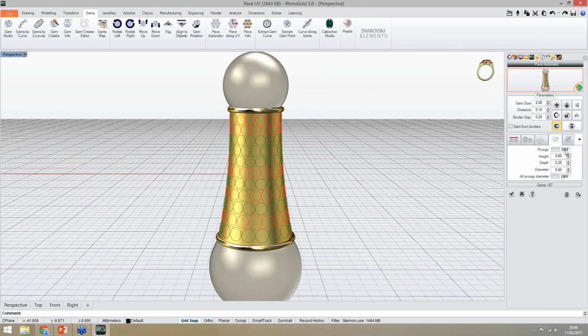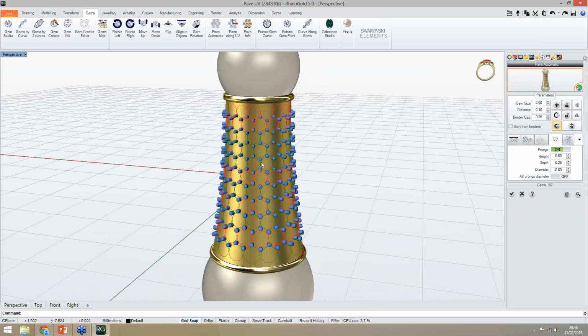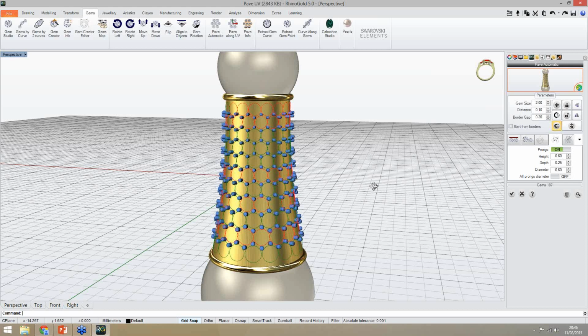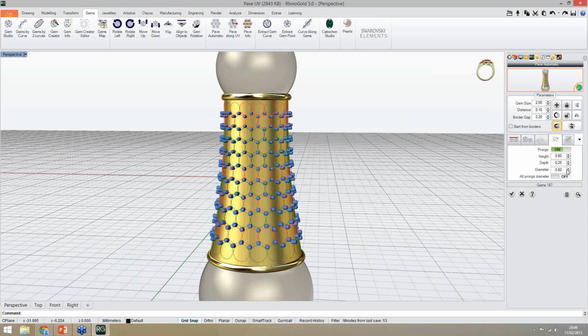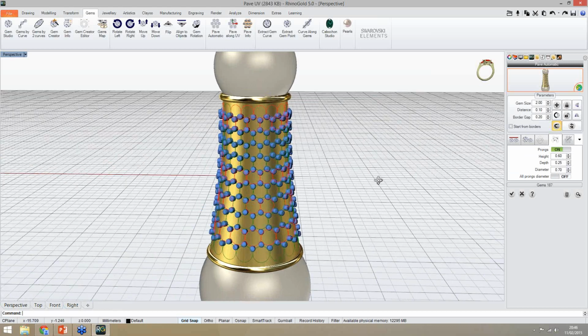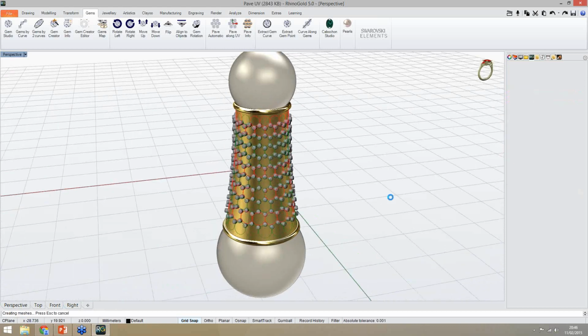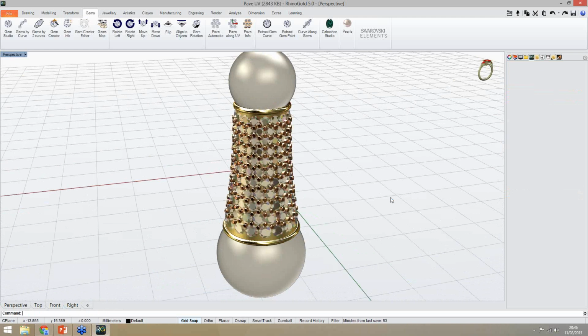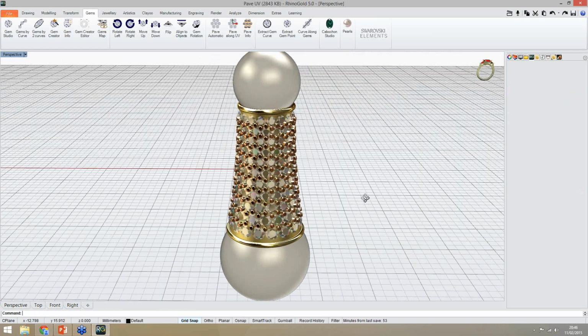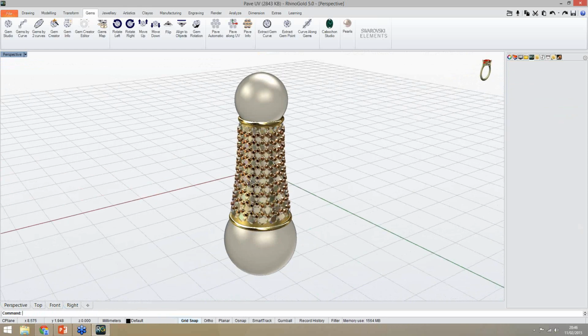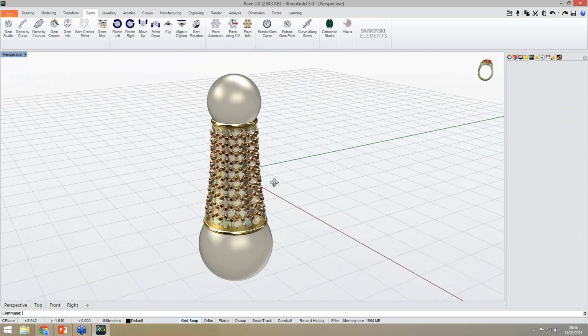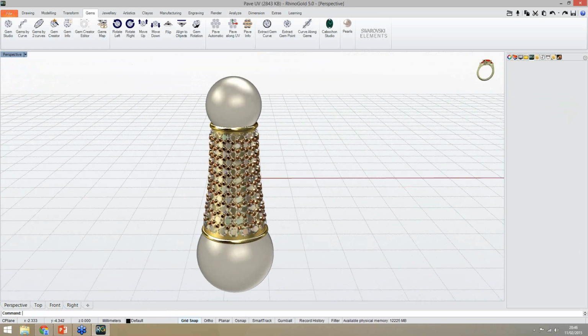But for instance, now I want to create the prongs, so I just select the gems, in this case the gems from the pave UV, and I apply the prongs. As always, we can define all the parameters for the prongs. We can adjust everything easily, and here we go. This is the idea. So easily I apply the pave on this object with the prongs, with everything really easy.